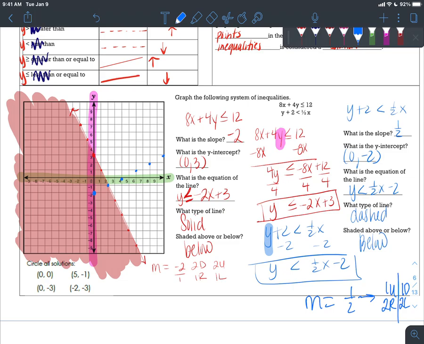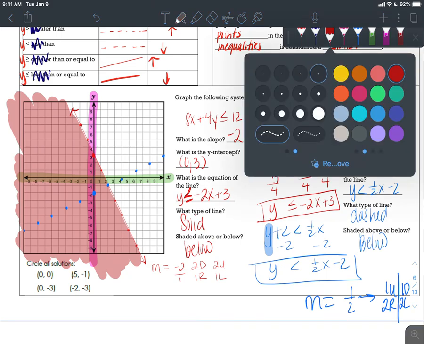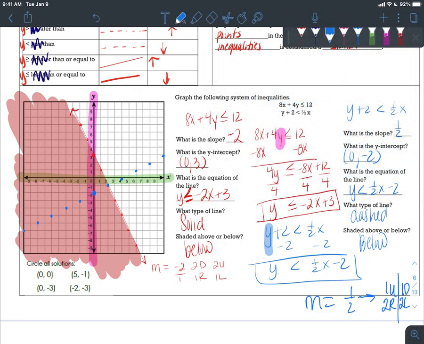Opposite direction, I'm going to start back at my y-intercept, and I'm going to go 1 down, 2 to the left. All right, ran out of graph. Now I'm going to ask myself, solid or dashed? Well, I don't see the extra line here, so I know that this is going to be a dashed line. So I'm going to go ahead and complete that in. Okay, so I got my line here.